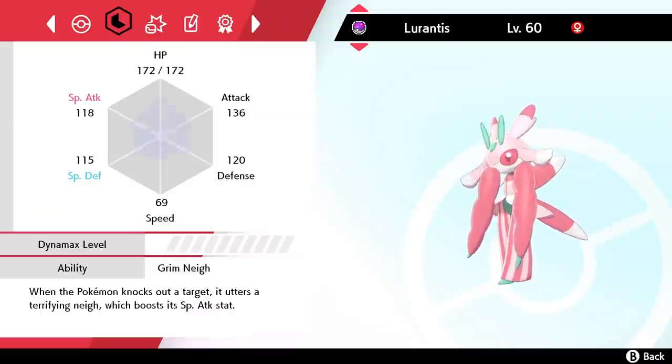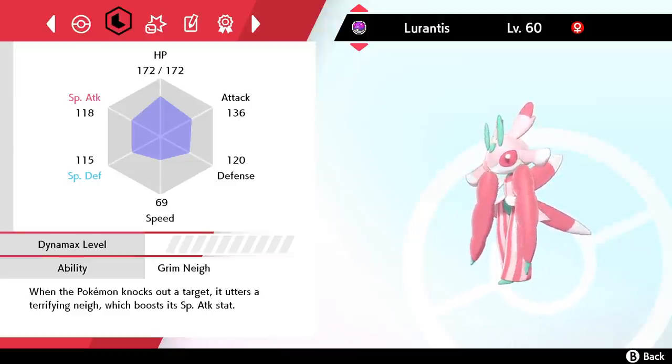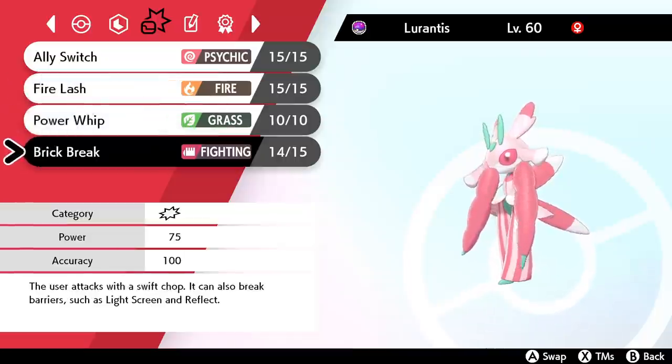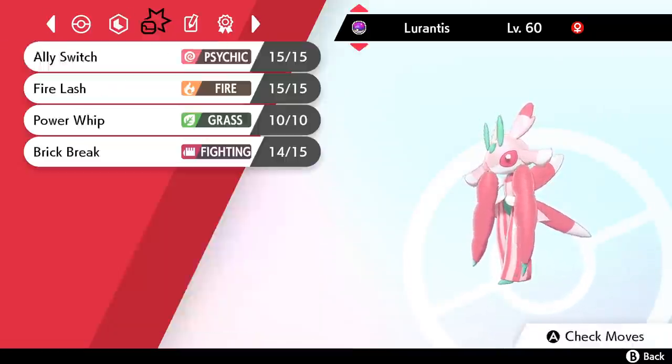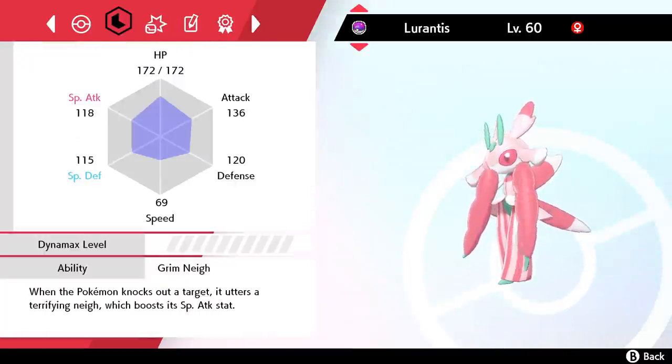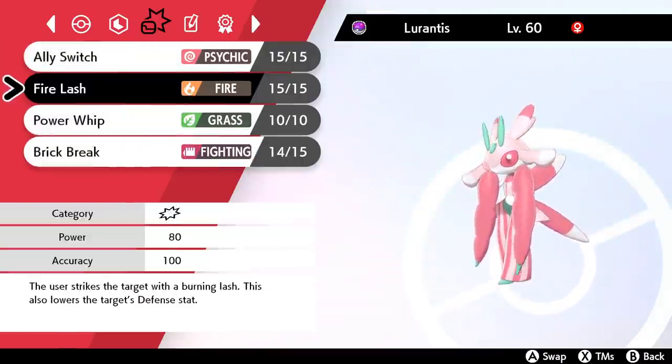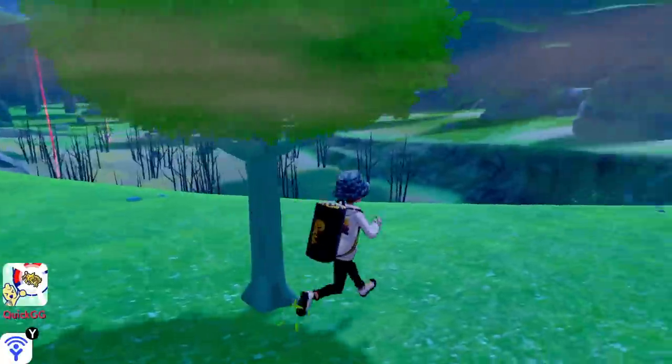This is actually our fifth catch, Lurantis with Grim Neigh. Hey, that's actually good. It utters a terrifying neigh, which boosts special attack if we knock out a Pokemon. It's got Ally Switch, Fire Lash, Power Whip, and Brick Break, all physical moves, so Grim Neigh is useless. But those aren't bad moves, and our attack isn't actually bad. It's a pretty rounded moveset. Power Whip's kind of huge there. Fire Lash is good, and it also lowers a target's defense. That's actually really good, along with Brick Break. This could be a really good Lurantis. Not actually upset about that. That is our fifth teammate, though.